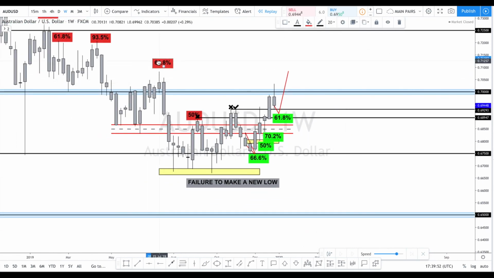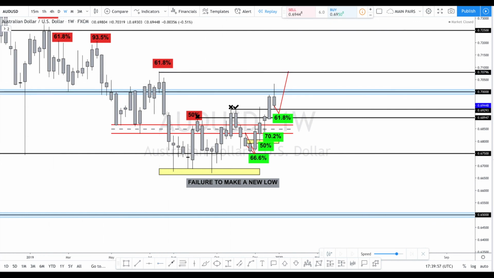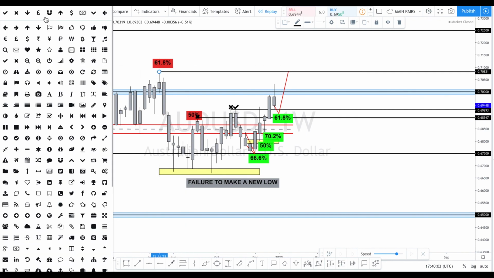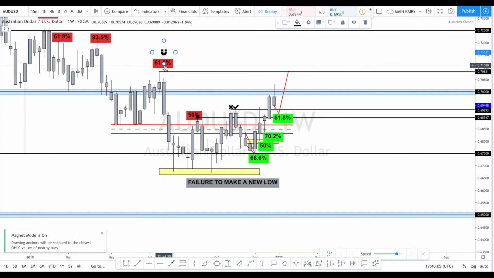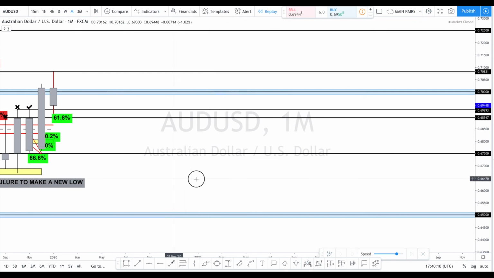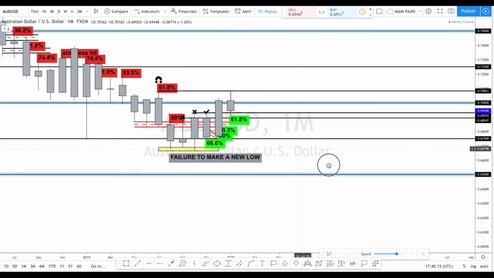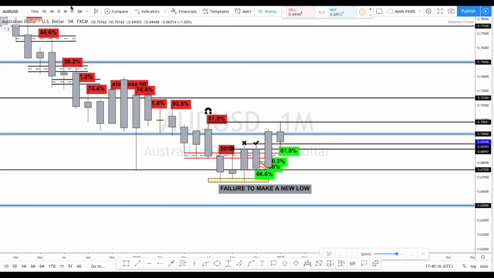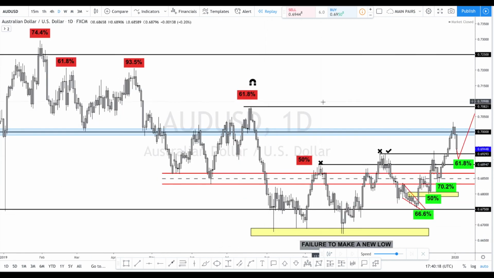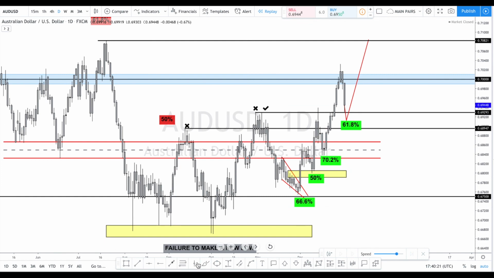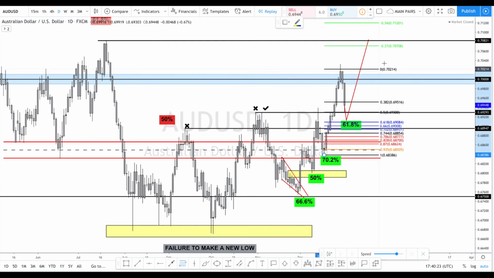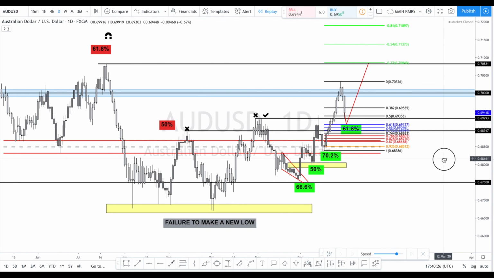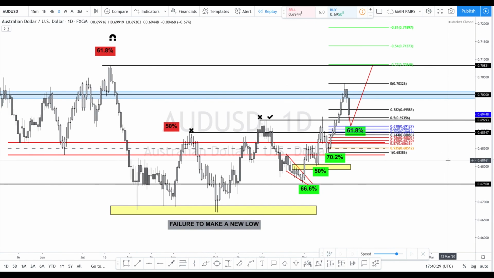When you look at the weekly, this is your level of weekly invalidation. This is where for me price is going to be targeting. So this is where I draw a price target like this. For me, price is going to be targeting this area. When you go to the monthly, you understand why that is a key area. That's our last monthly high. Then when you drop back into our daily chart, it makes a lot of sense why, when we put our fib back on here, A, B, C, you can see how perfectly that aligns. So that is my target for Aussie dollar.